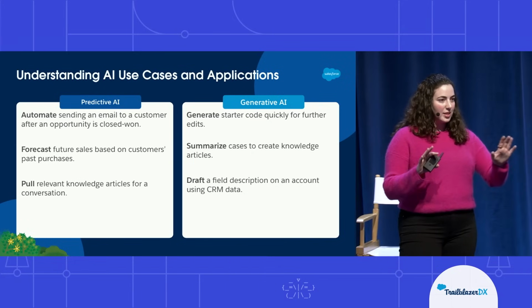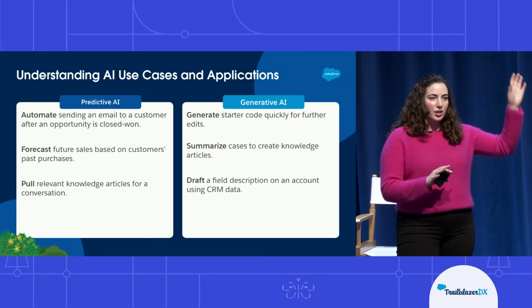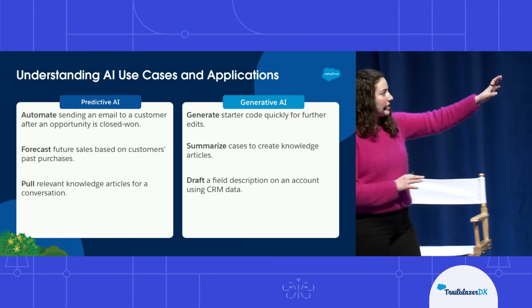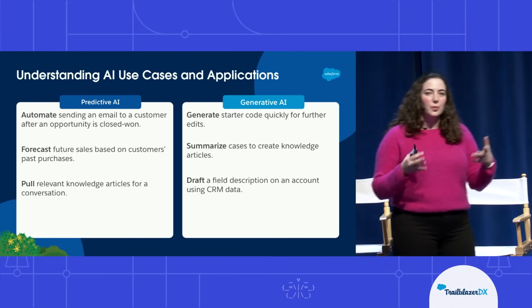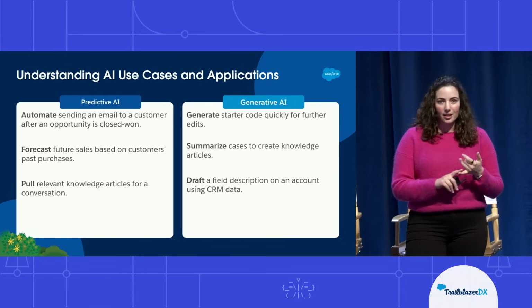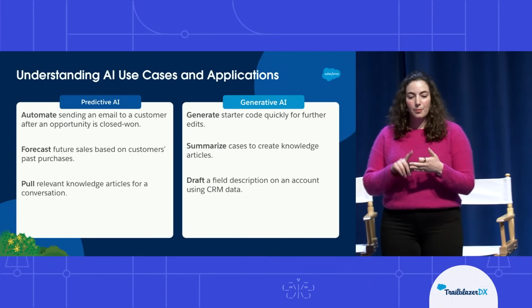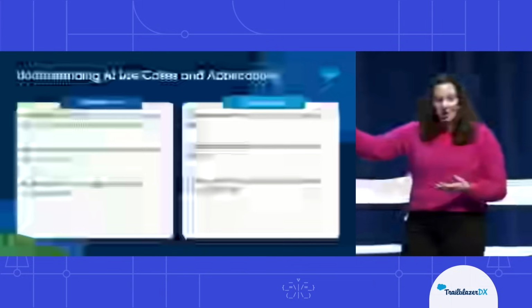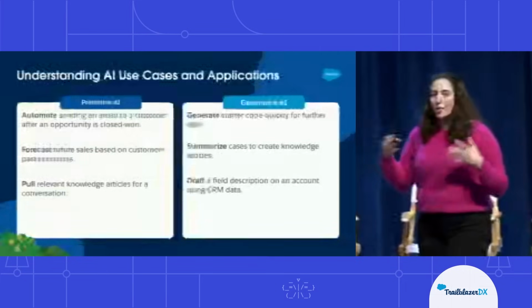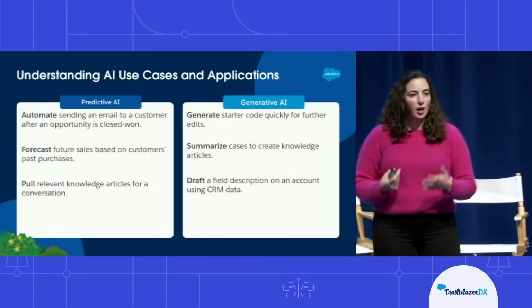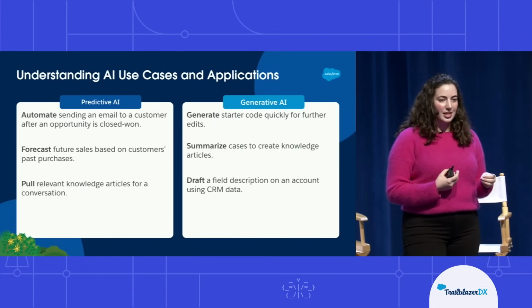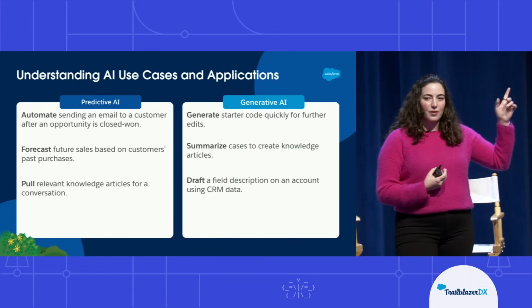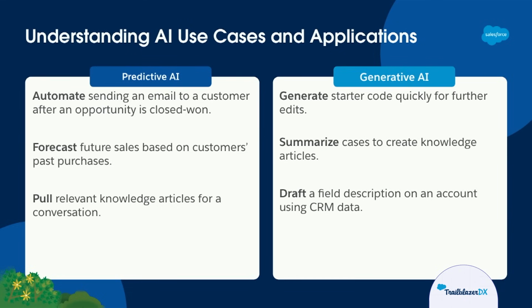Now, before we go on, I just want to take a moment and pause and look at the verbs that are highlighted in bold here. You can see a difference between the ones that we're associating with predictive and with generative AI. With predictive AI, we see verbs like automate, forecast, and pull. But on the generative side, we see things like generate, summarize, and draft. So I want you to keep this in mind, the difference in the way that we talk about these solutions, because as you're thinking about how you might build with AI in your organization, these words can actually give you some insight into what tool you might need to build the solution or what type of technology you should really be looking at.